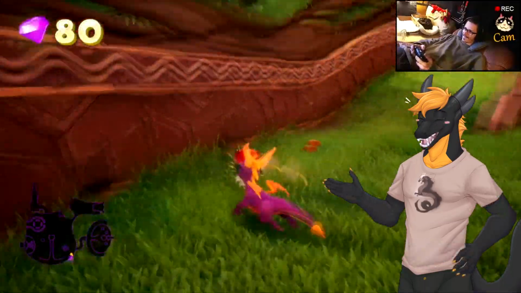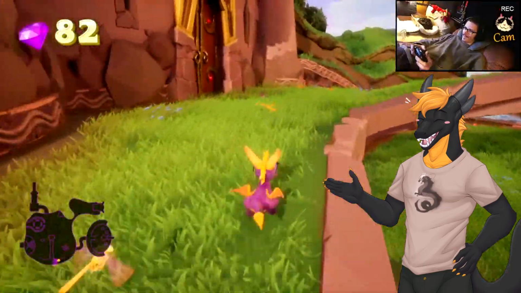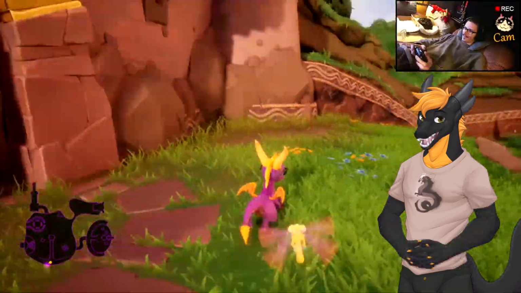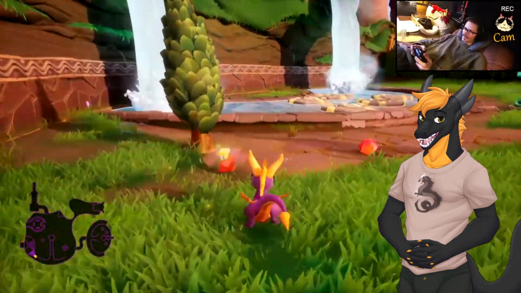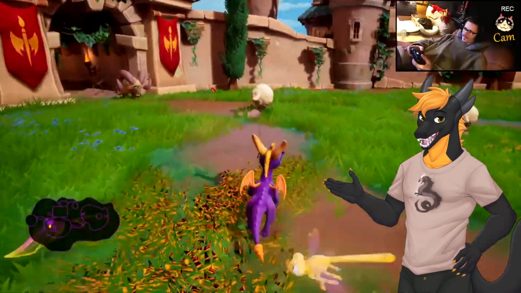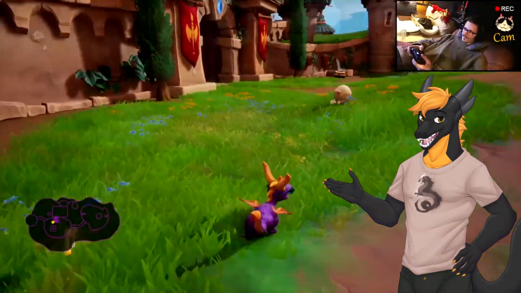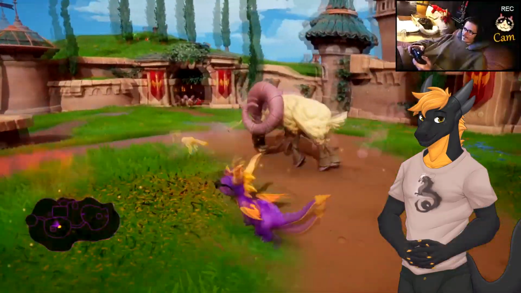Way back in 1998, Insomniac Games released Spyro the Dragon, which became a much beloved classic for the PlayStation 1. And in 2018, Toys for Bob released the Spyro Reignited Trilogy, which was a remake of the original classics. About a year ago, my friend Noob wanted to watch me get the achievements in the Reignited Trilogy and was kind enough to gift it to me.